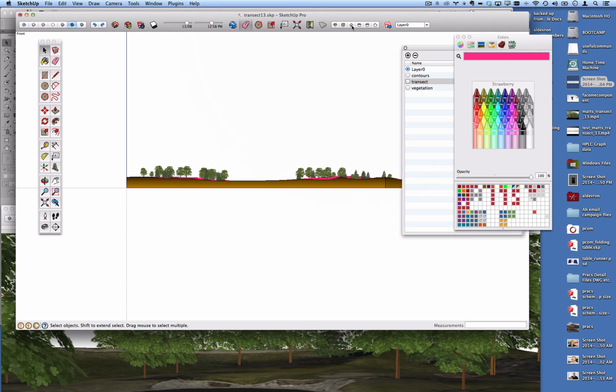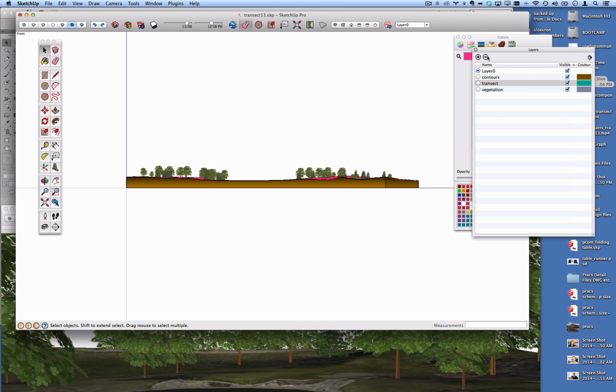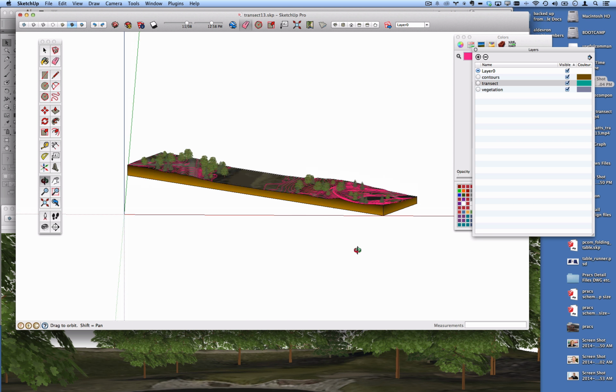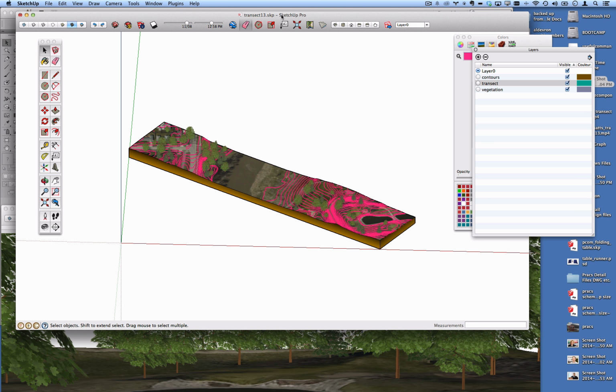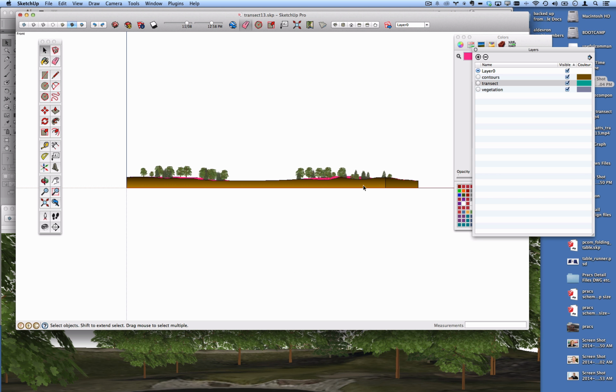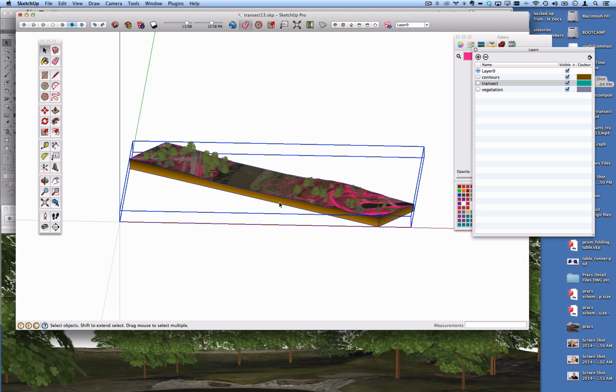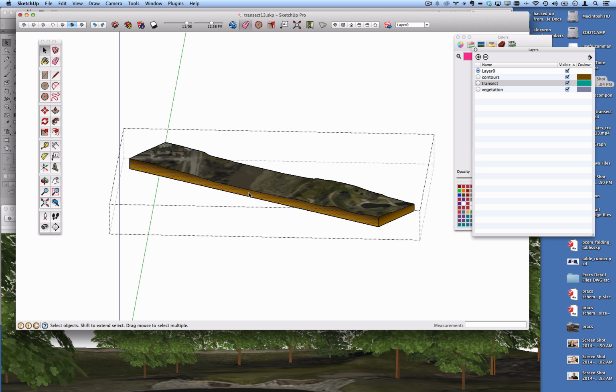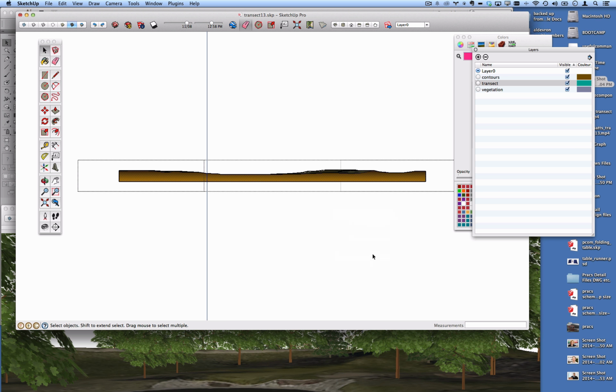And I'll go to a front view, which is kind of a section, but not really, because look at this. It's actually looking at this, which is situated at a weird angle. So how do I get a straight view of just this edge, this face? Well, I just did it a little bit ago, and I'll do it again. You have to be editing that component because the face you want to align to needs to be selectable. So I can now select that edge, right click, align view. Now I'm looking straight across, and this is the scene I want to save.